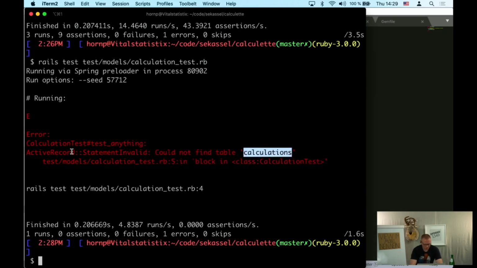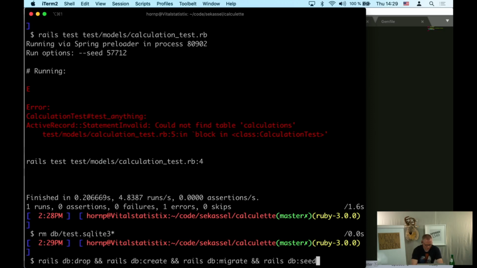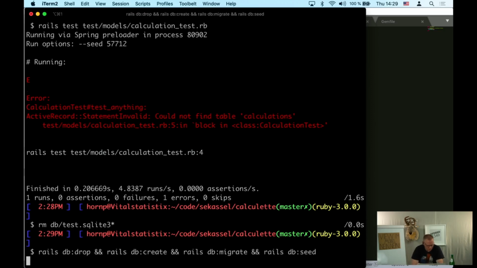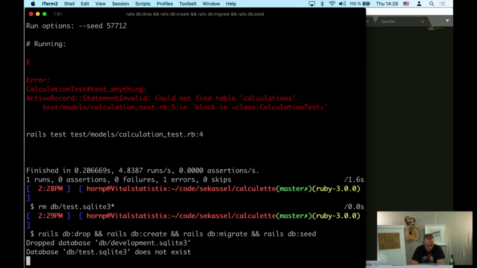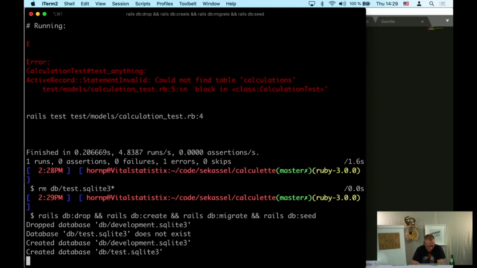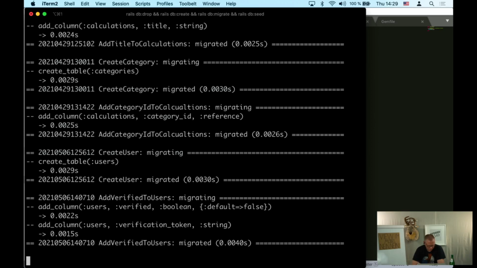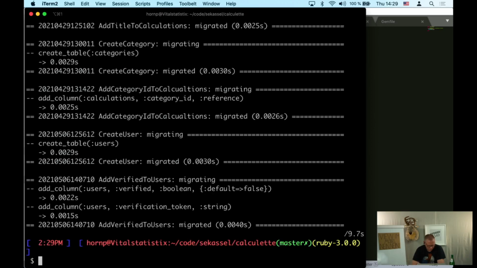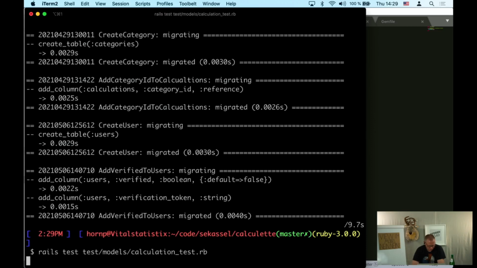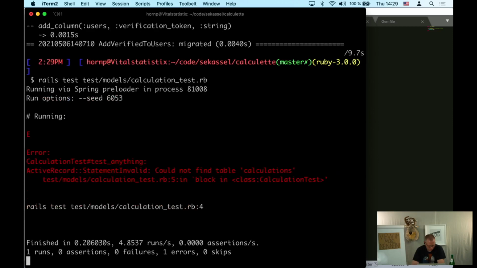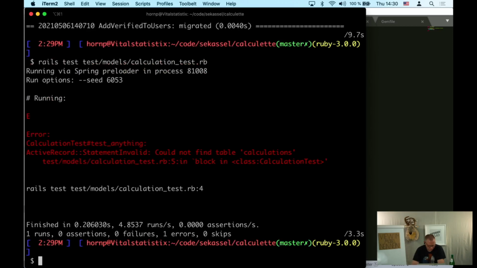We just drop and recreate the databases just to see what's going on. Why couldn't it find the calculation thing?